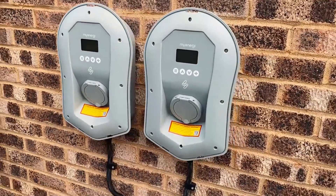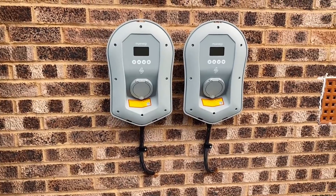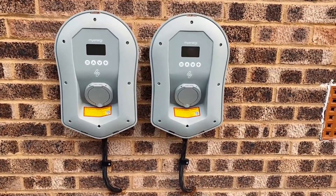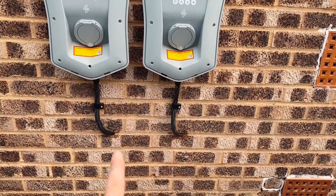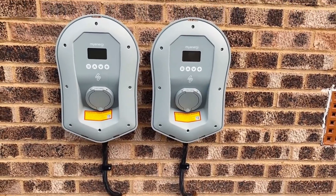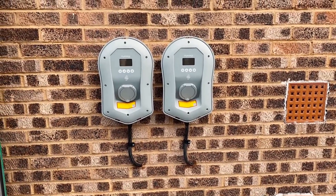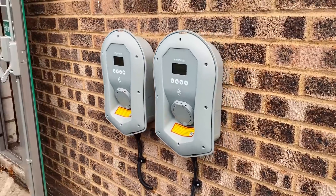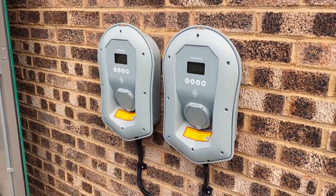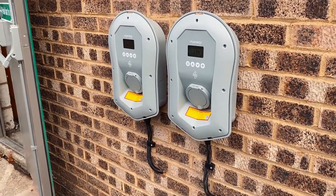Here are the Zappis themselves — I've managed to make them pretty symmetrical, which I'm pleased with. The neatest way to run the cables was to come out at a slight angle so we could get a nice smooth bend without bending them too sharply. Although I'd have preferred to go in the back of the Zappis, this is a pretty neat solution. All I've got to do now is connect everything up on the other side, run some tests to make sure everything's safe electrically, put the covers back on, and get everything running.